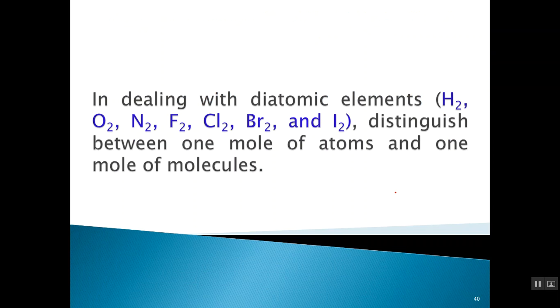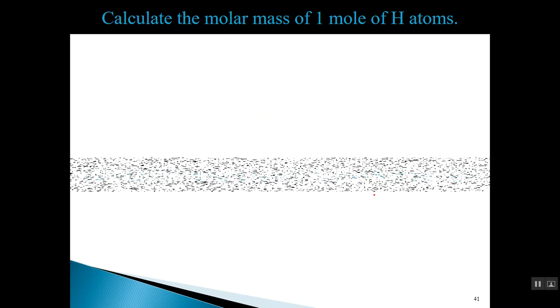Okay, now I think I mentioned this before, but it's worth mentioning again. When dealing with diatomic elements, make sure that you recognize them as such. In other words, in their formulas, you're going to have the subscript 2 in the case of hydrogen, oxygen, nitrogen, and the halogens. All right? So it's very important that you understand the distinction between 1 mole of atoms and 1 mole of molecules. In the case of hydrogen, for example, 1 mole of hydrogen molecules will be 1 mole of H2. And you have to take that into account, especially when you need to determine the molar mass.